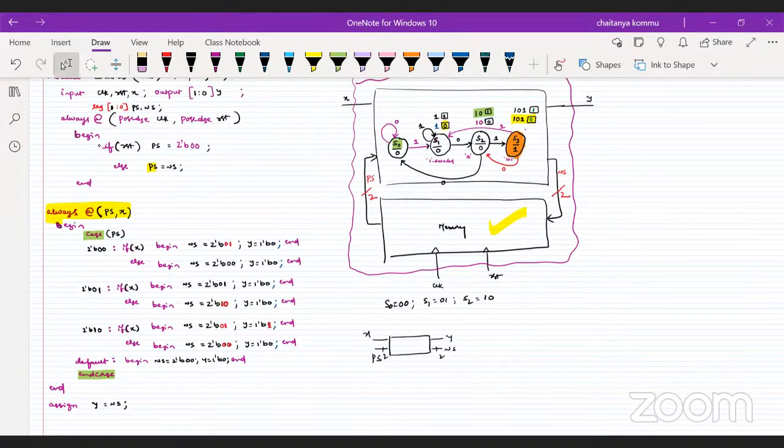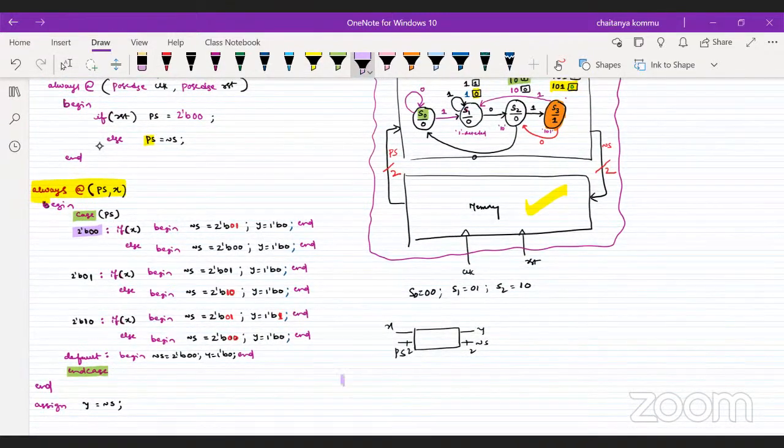Can anybody tell me what is the output of this one? How to write the case number 1? Anyone from the class, please respond. Please try to use your concept. So what we are doing here, we have an S0. S0 is the state. It produces the output is equal to 0. Immediately it will have the output is equal to 0. If x is equal to 1, what will happen? If x is equal to 0, this is happening. It goes to the S1 state with an output is equal to 0. So we focus on this one.